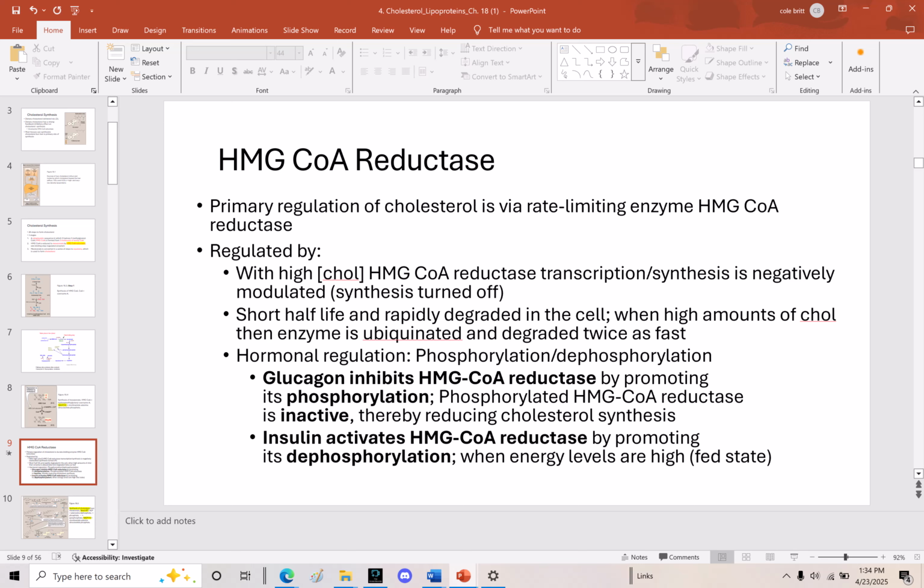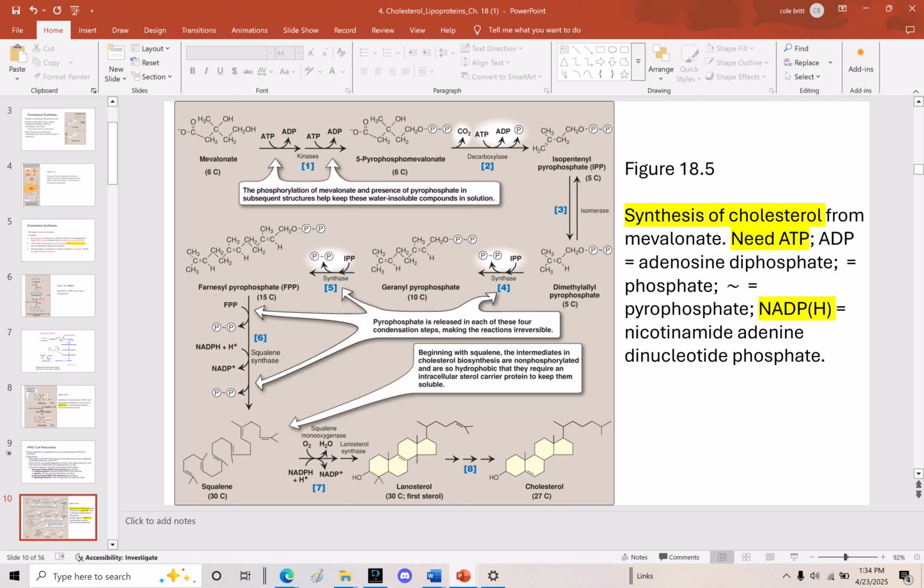And this is cholesterol synthesis from your textbook, and even this kind of abbreviates it. But here, you do see mevalonate. Mevalonate is then going to go through a series of steps. There's lots of ATP that's going to be needed here. We eventually get to squalene. And then squalene has just one more step before its synthesis into cholesterol. And we do need NADPH here for the reducing power.